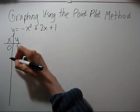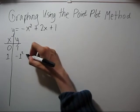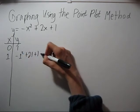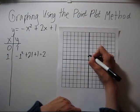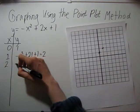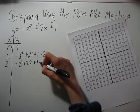If we plug in 1, we're going to have negative 1 squared plus 2 times 1 plus 1, which is 2. 0, 1. We have 1, 2. Let's do 2. Which is 1.